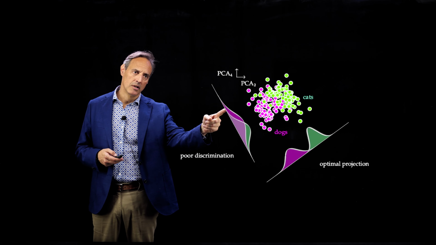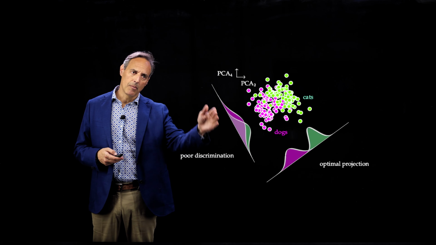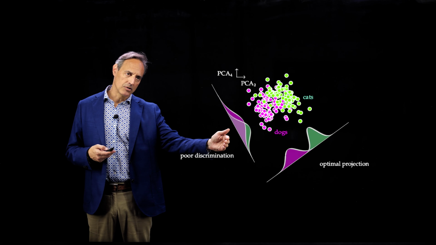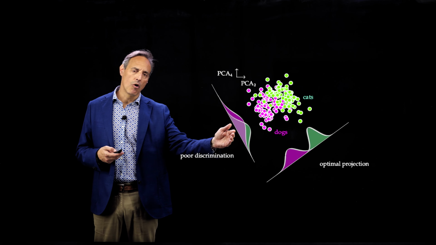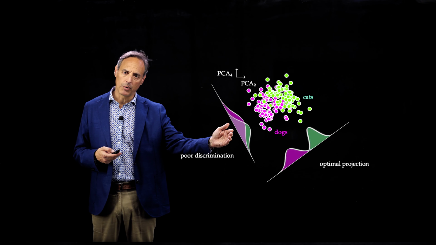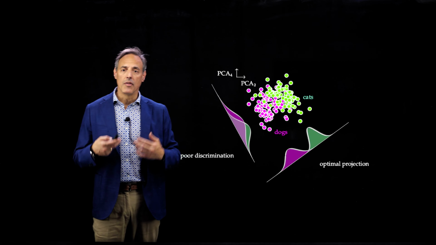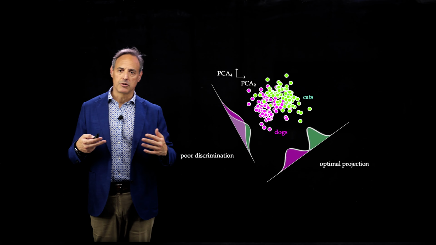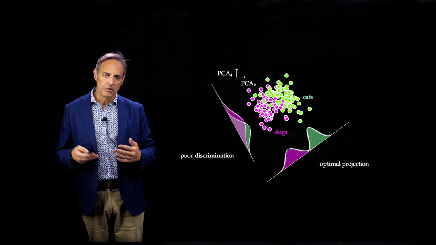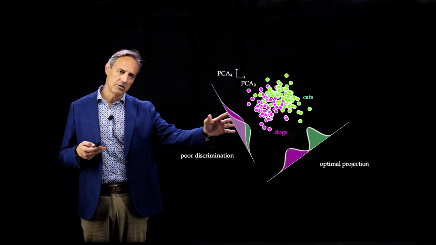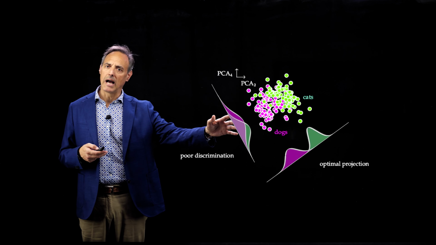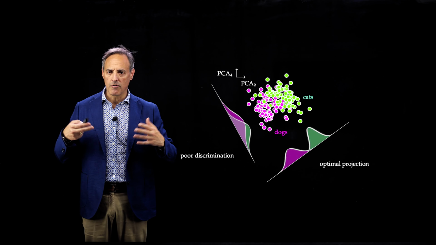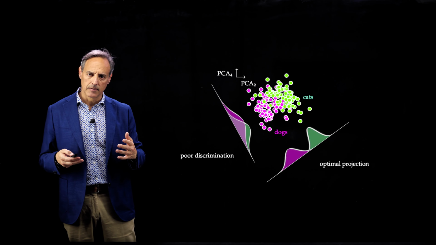And you can see that's this purple distribution here. And if I was using this line, I could also project the green balls, or the cats, onto that line. And you can see that there's a huge overlap between the purple and the green. In other words, it's very hard on this line, in this direction of, let's call it, feature space, to make a distinction between what are dogs and what are cats, because their statistical distributions basically overlap. And so this is problematic, and it's a terrible direction in which to do this classification task.